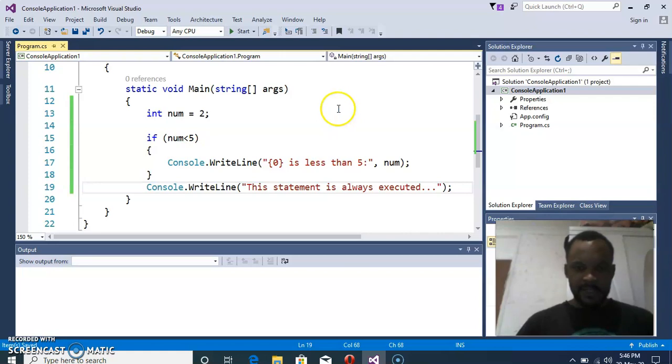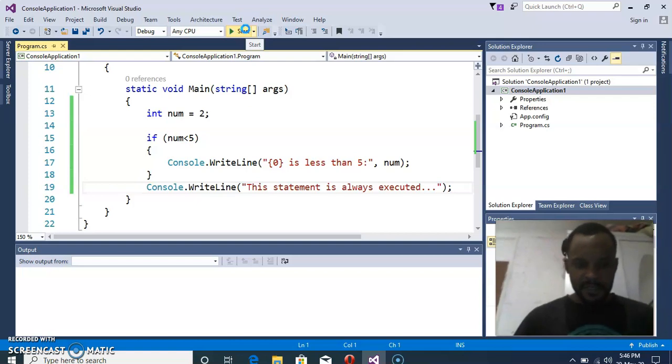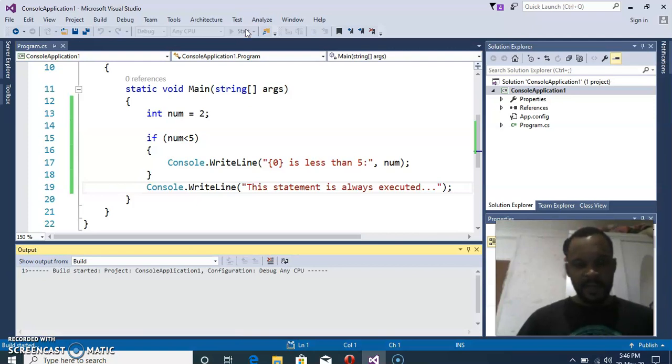We created one statement. I'm going to save this, and the next thing, let me run this, and let's see what this is going to do. What's going to happen? Is it going to run or is it not going to run? So this is basically what this is, right? It is straight one statement. We just have one if statement in there, so we're just checking if the value is less than 5. So if the value is 2, because the user is not inputting anything, you can see we have no message for input there. It's supposed to be somewhere here. There's no message for input, so the user is not inputting anything, so we're just checking. It's just a check.